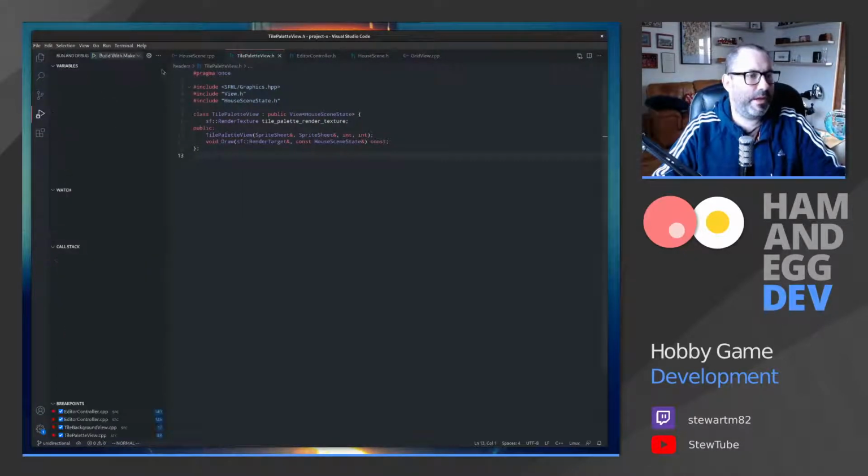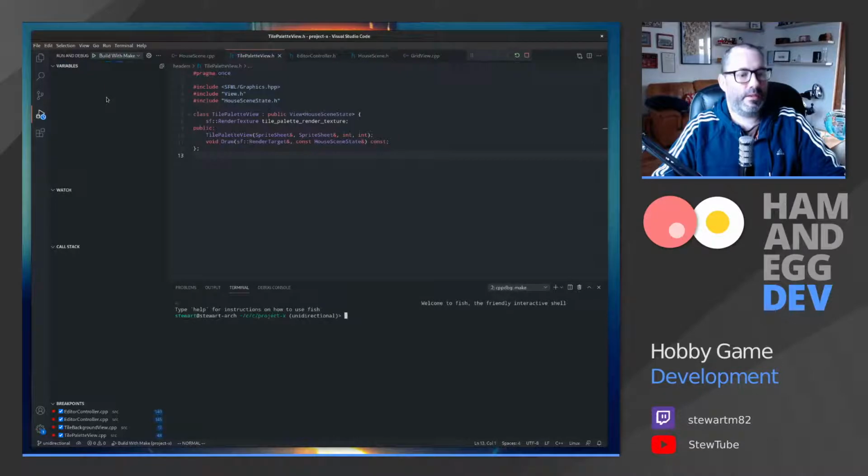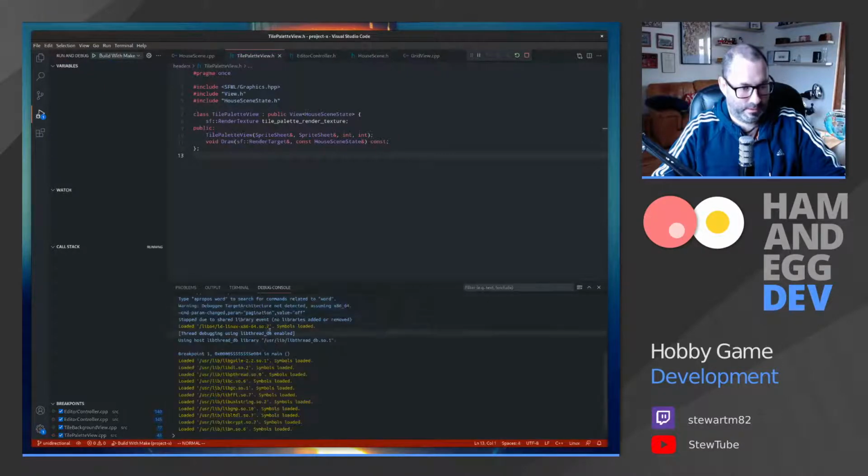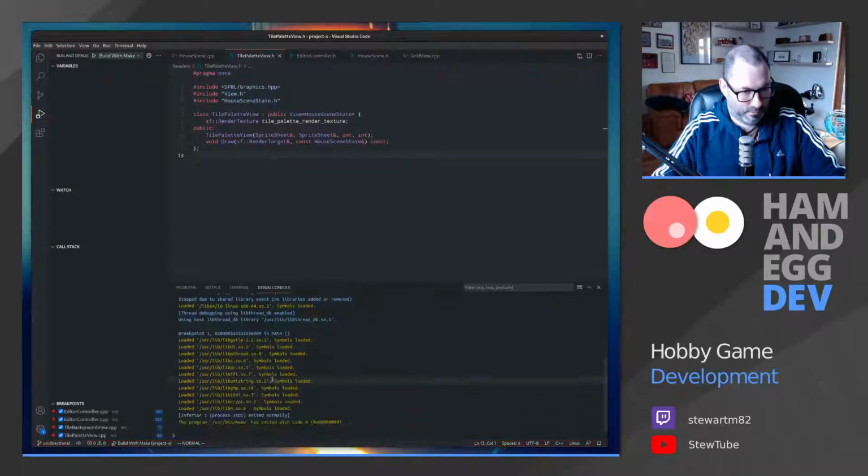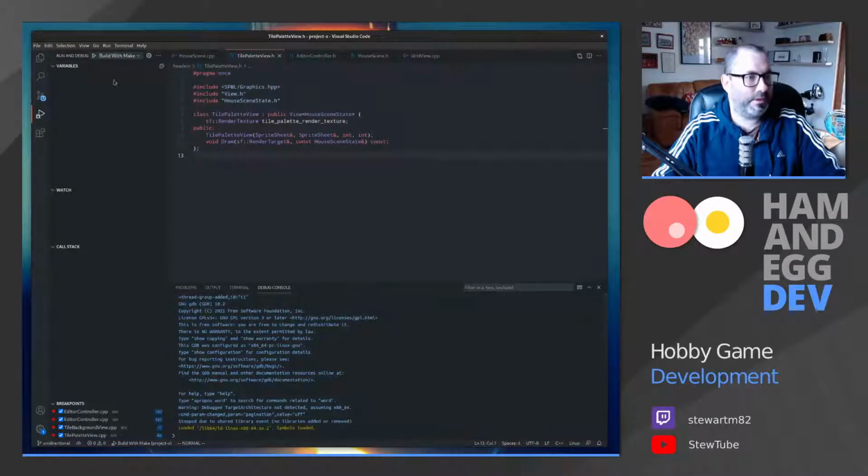So, where we left off last time, let me just build with make. And I'm presuming that's worked. And then we go to launch.